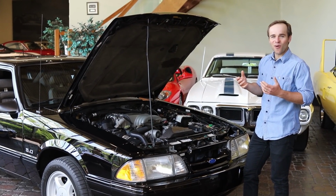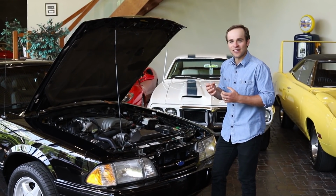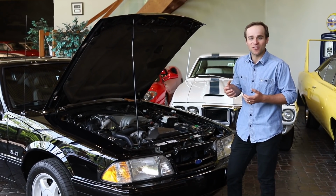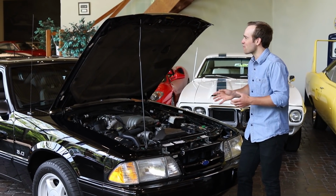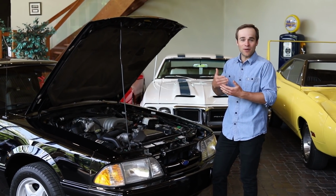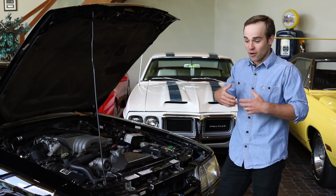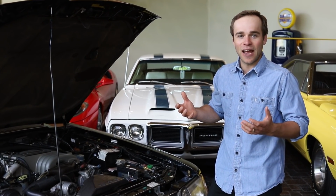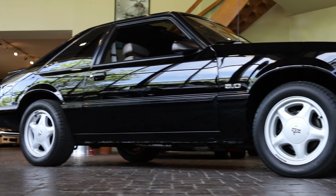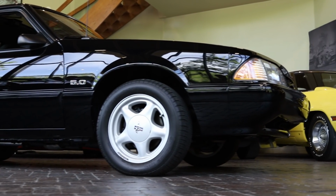It's funny, and it kind of always goes this way. You never thought all the little details would be so important on these cars as they were on a 60s or 70s muscle car, with all the correct factory markings and stickers and everything. But that's the way the muscle cars were. They were just old cars, they were just hot rods, guys wanted to go run them hard, and then all of a sudden they became collectible, and there weren't that many examples that were just put away from new in the wrapper. That happened again with these cars. They just stayed at their mark, and now they're slowly picking up steam.